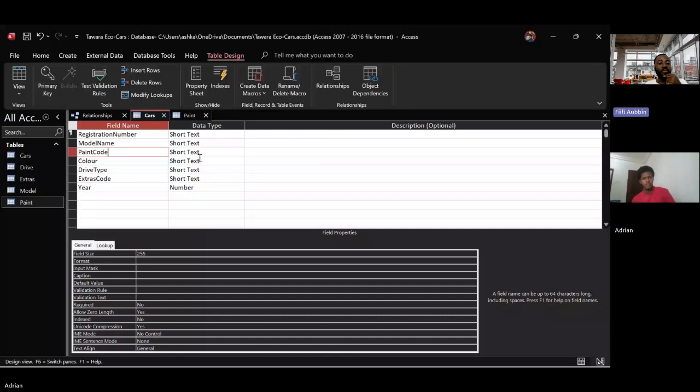Now let's go back to data view. So now we have to input that. Now let's start our paint table, and let me take a look at the color codes.